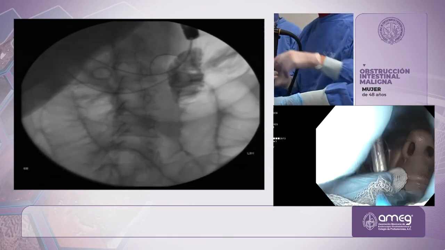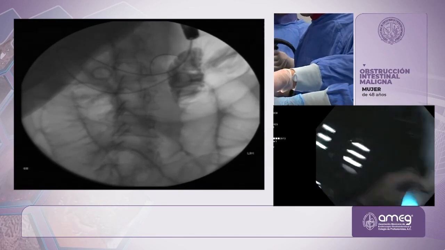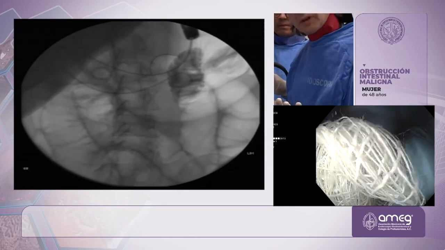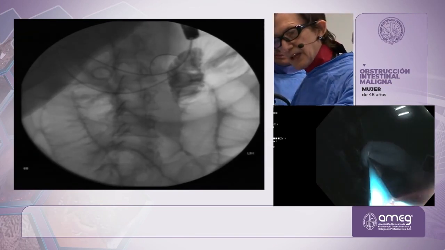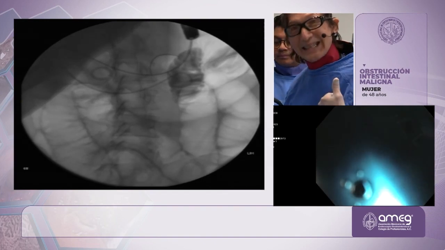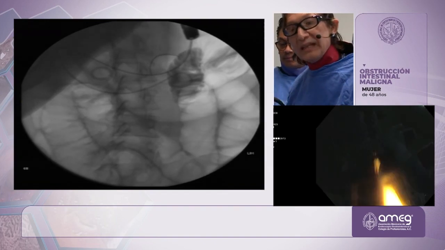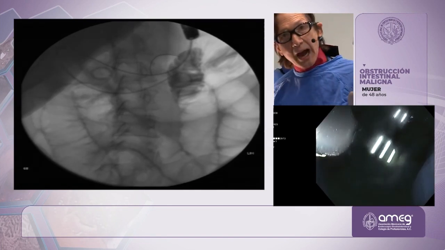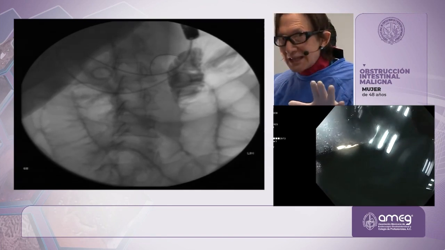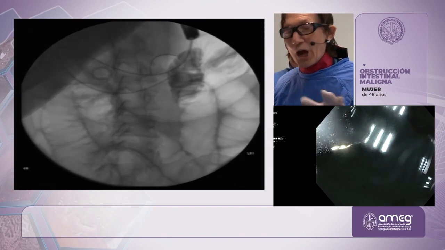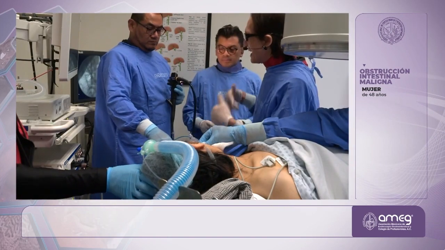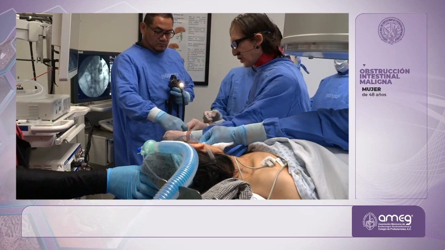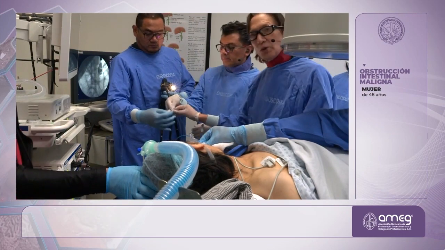Okay, now we're going to make sure that this oral enteric catheter does not pull out. So I have always one of my assistants who's just holding the oral enteric catheter at the patient's mouth. And the assistant's job is do not let that oral enteric catheter pull back under any circumstance.